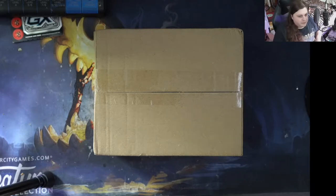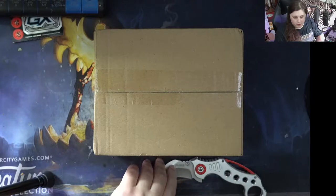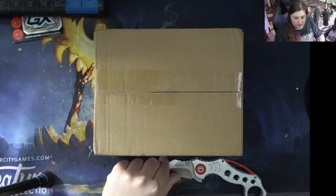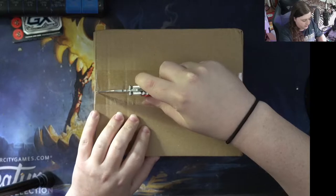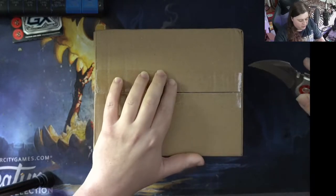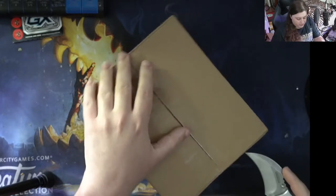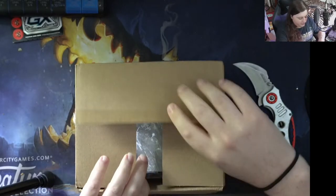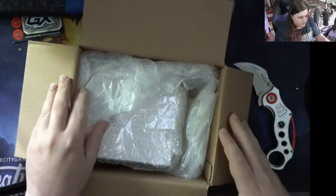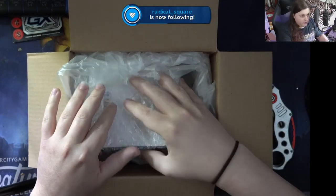So, we're going to open it up. We're going to see what's there. Hopefully, what I ordered from eBay came. Oof. And here's where it gets good. I'm opening it from the bottom because two things. One, my address is on the front, and I don't want you to see it. Two, it's sometimes easier to do it this way. Oh. There we go. Oh, hello, Radical Square.